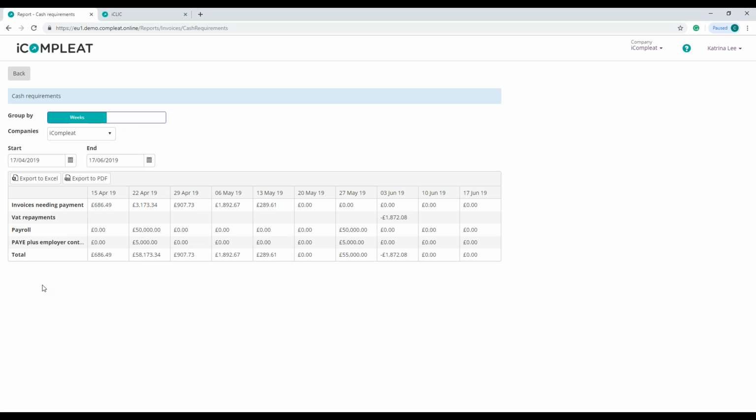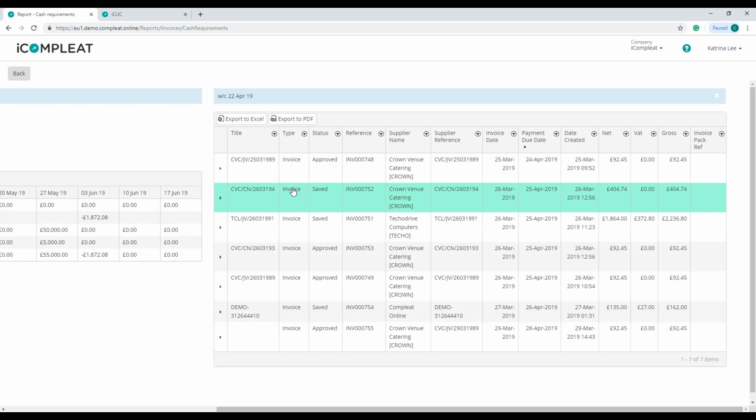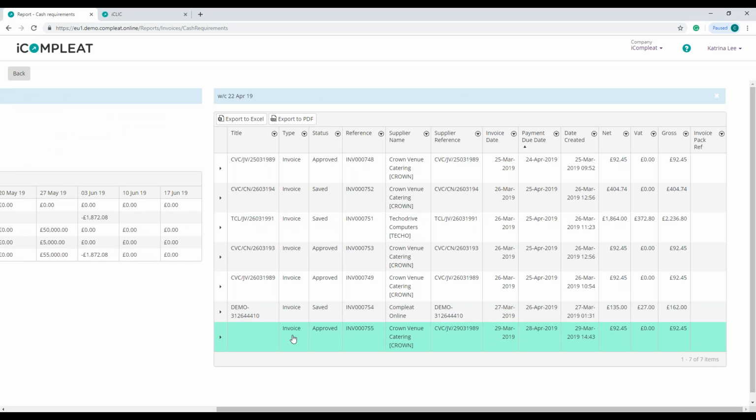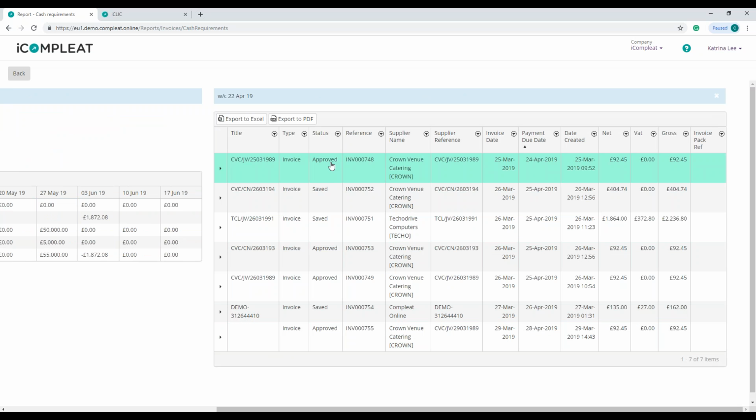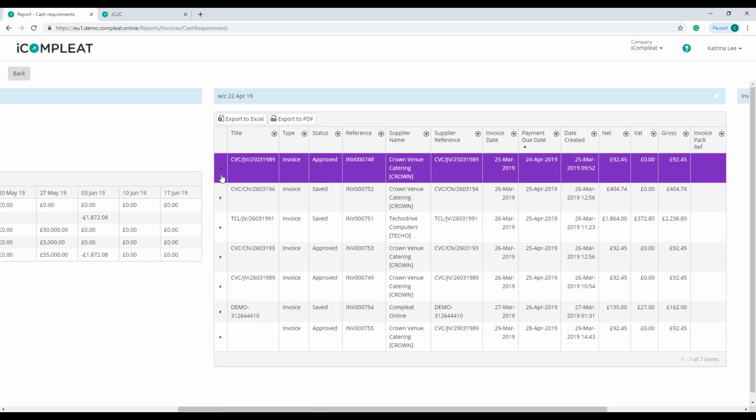Not compulsory, but the purpose of that being available is to give this total value here to be a more comprehensive cash requirements number. So if I'm looking at this £3,000 worth of invoices that require paying next week, I can select that value, and again it's going to give me a full list of those invoices and it's going to give me their status, so I can see which invoices have been approved, which ones are just saved, and again I can export to PDF, export to Excel.